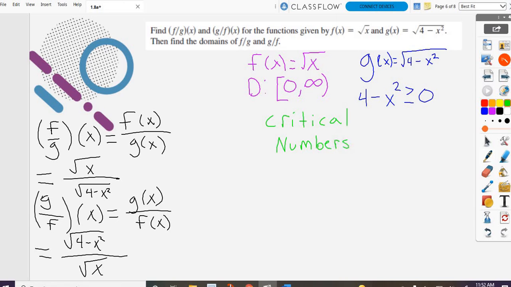Basically, those are just going to be the numbers that make the inequality 0. So we set it equal to 0 instead. We kind of just forget about the inequality symbol for a little bit. Luckily we just talked about it: if I add my x squared over and take the square root, what are we going to get? Plus or minus 2. Are we all okay with that?